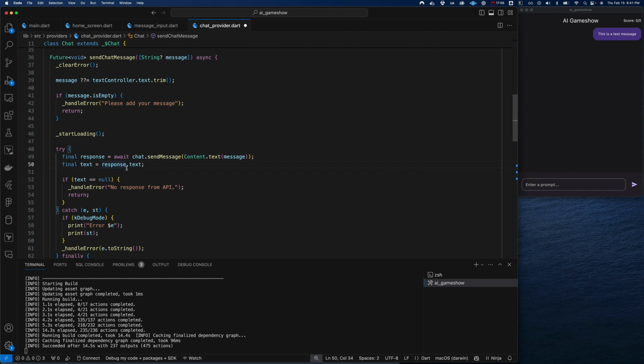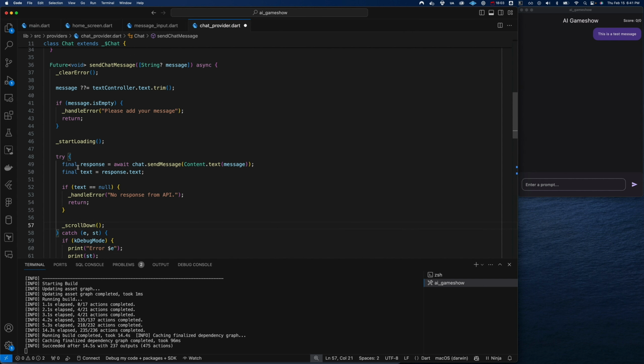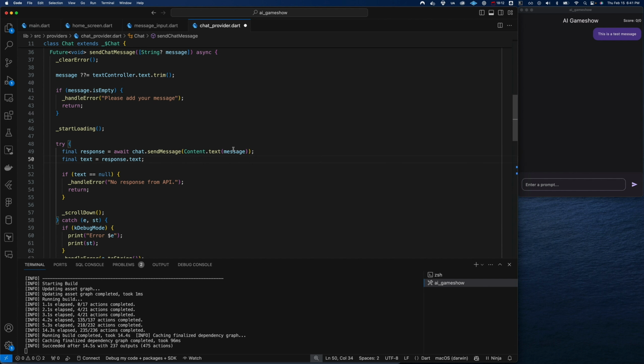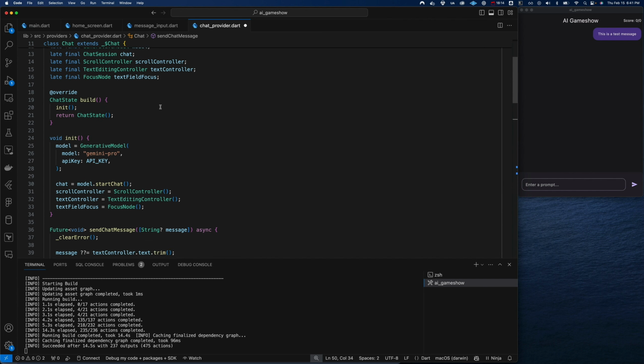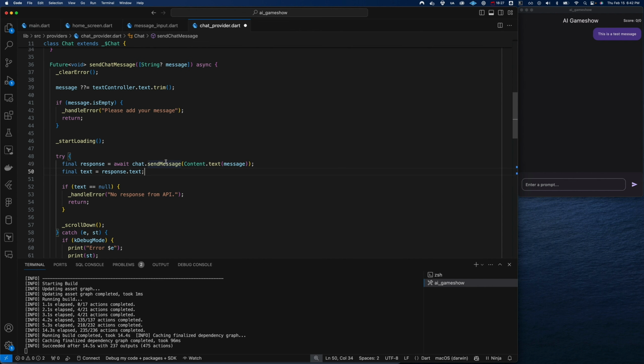Okay, so we have our text here. We do this, and the one other thing we need to do is scroll down. Now, notice I'm not doing anything with this text. I could track the list of everything in Riverpod, with another thing in our chat state for the list of messages, but the chat client already handles that. However, if you wanted persistent storage, you might want to save it locally, put it in the provider, whatever. But we don't even have to worry about that. We just want to scroll down if everything goes well.